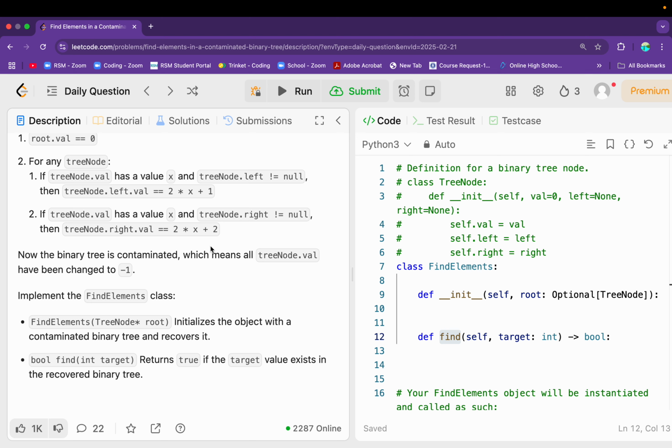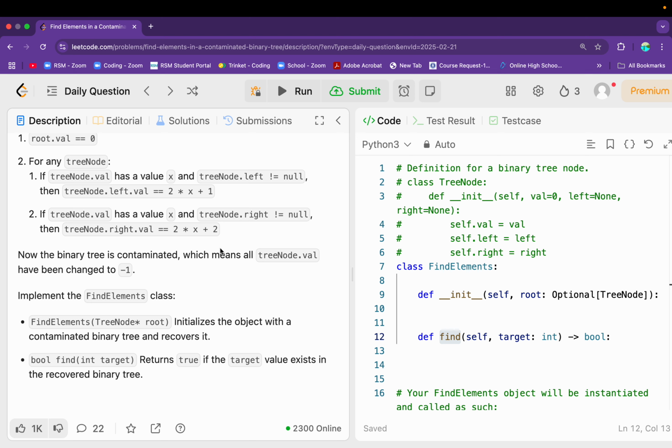That makes it a lot more efficient than a list or a different data structure, right? So on a high level rundown, how is the solution going to work? Basically, we traverse the tree starting from the root node, and we assign the values to left and right child nodes based on the given rules that we see in the problem statement, 2 times x plus 1 or 2 times x plus 2.